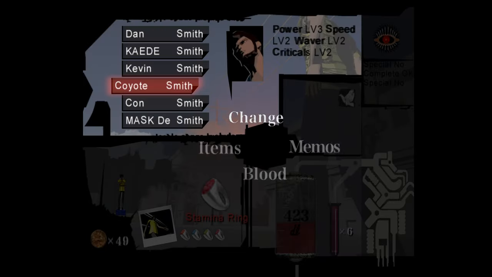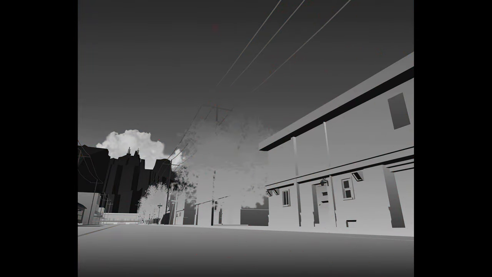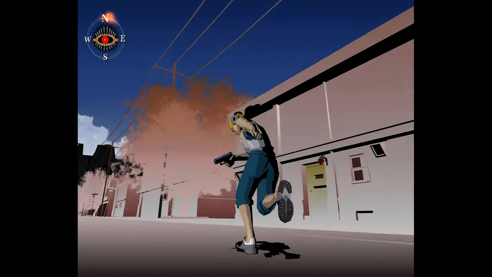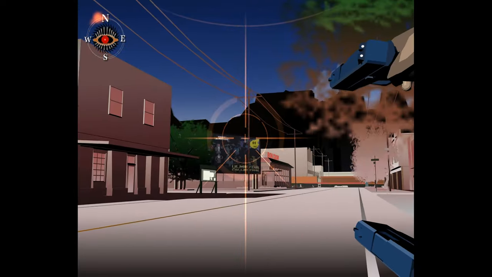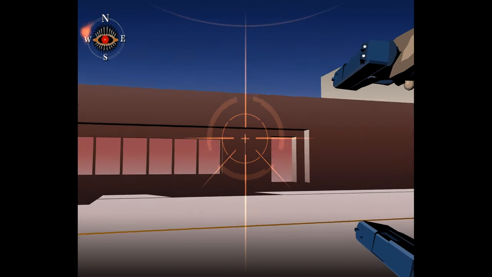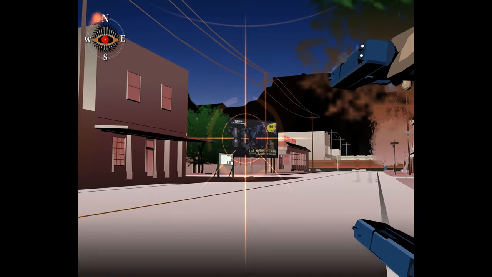Hold on, I'm gonna try changing smiths. I seem to have some better success against the giant smiles using Con. There's a Harman's room right there. I don't really need to deposit blood yet. I heard one. Alright. They don't come from behind, I don't think. No, they don't. Pretty sure.